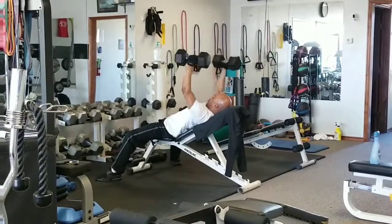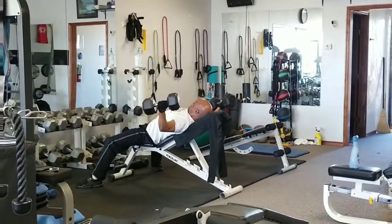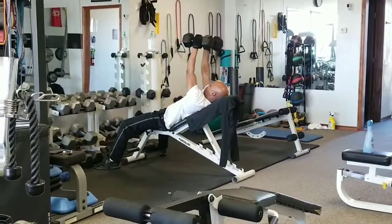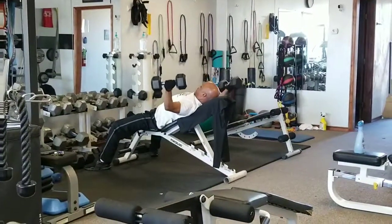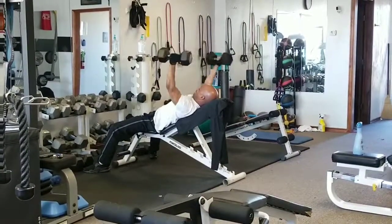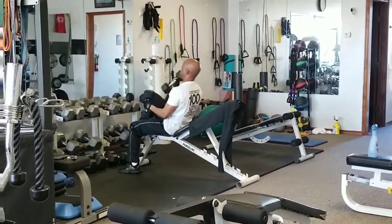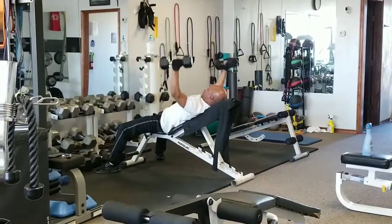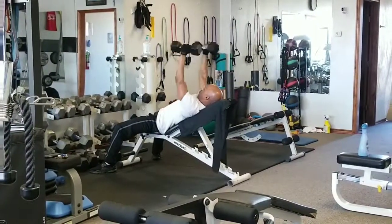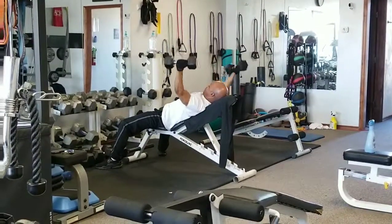There we go, we're going to go forward with the 40s — out wide. Get them out wide, really feel them chest fibers spread out. Beautiful. There we go, let's get that 6, drop them down to 30. I only want 6 sets — 6, 5, 4, 3, 2, 1. Jumping into that 8, that last pyramid. Let's get them — 8, 7, 6, 5, 4, 3, 2. Next level style.